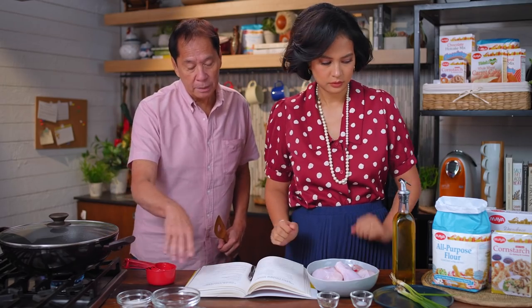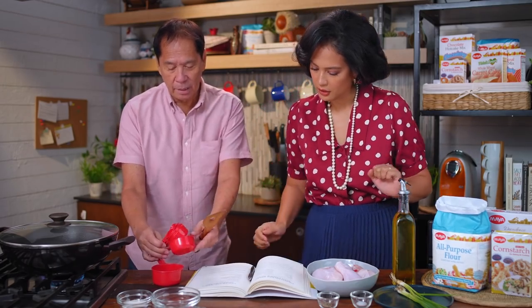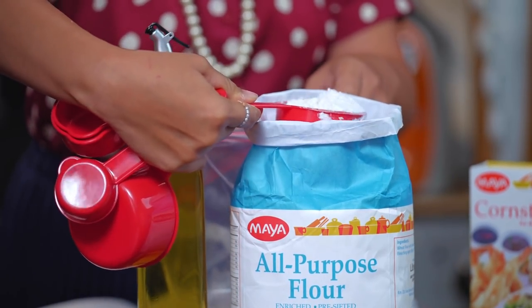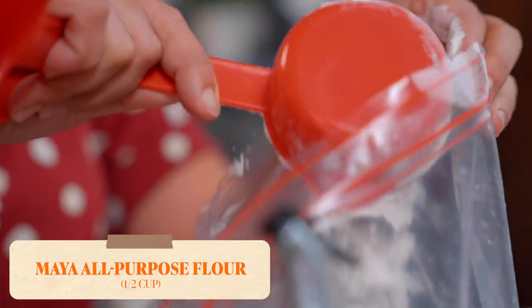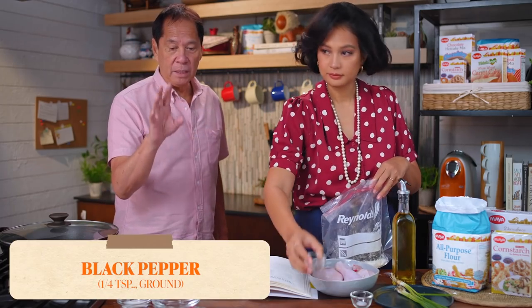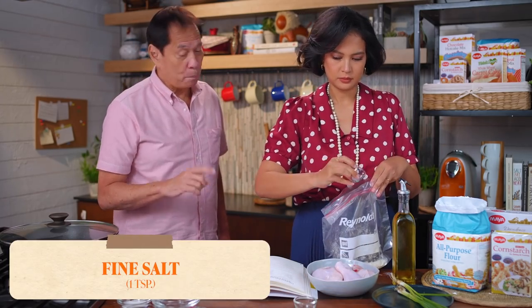So the first thing we need is flour muna. How much flour do you have? Okay, here it says half a cup of flour. When you cook, do you really follow the measurements? If you're a new cook, I suggest you follow the measurements because it's building your confidence. And what's very important, Belle, is you have the ingredients in front of you, arranged according to sequence of use, pre-portioned.